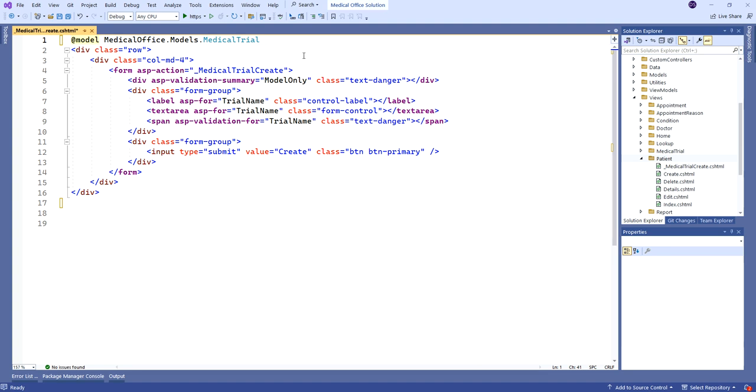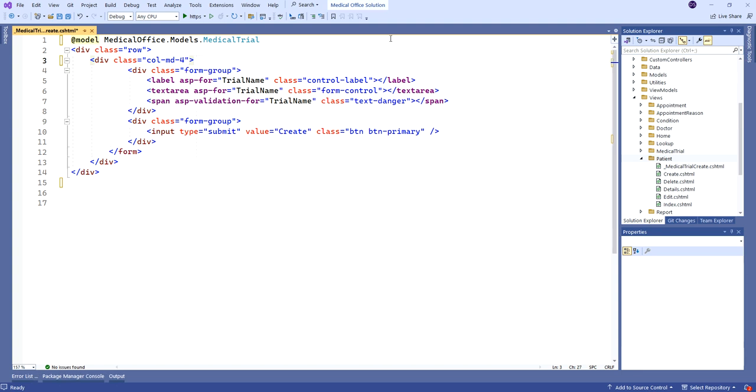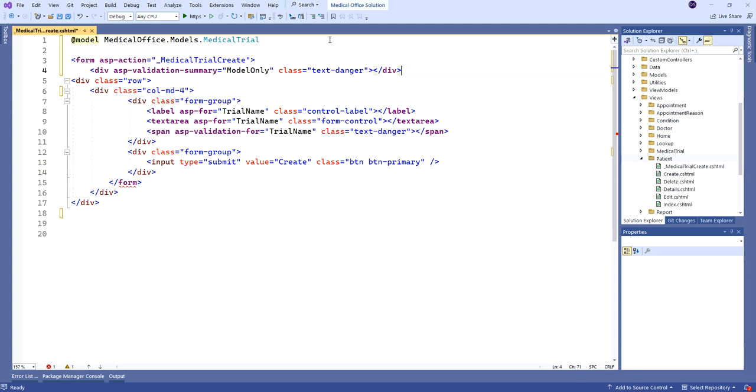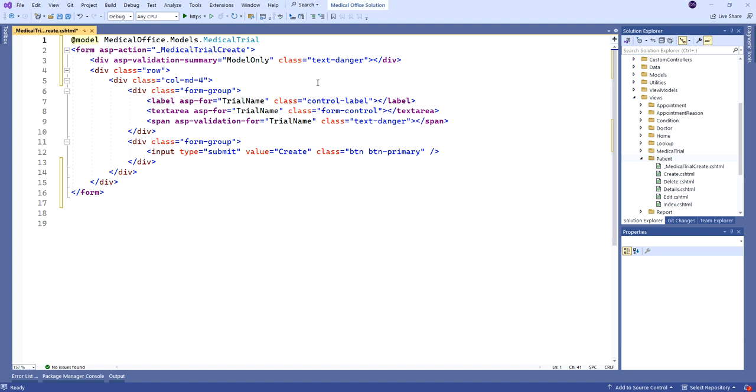Now, I am going to do some of my usual things. I always like to wrap the whole Bootstrap row inside of the actual form, right? And then, of course, got to move the closing form tag as well. And then my Control K D helps me get the formatting in place. Okay, so that's basically the same form we had. So what else is it we want to do?